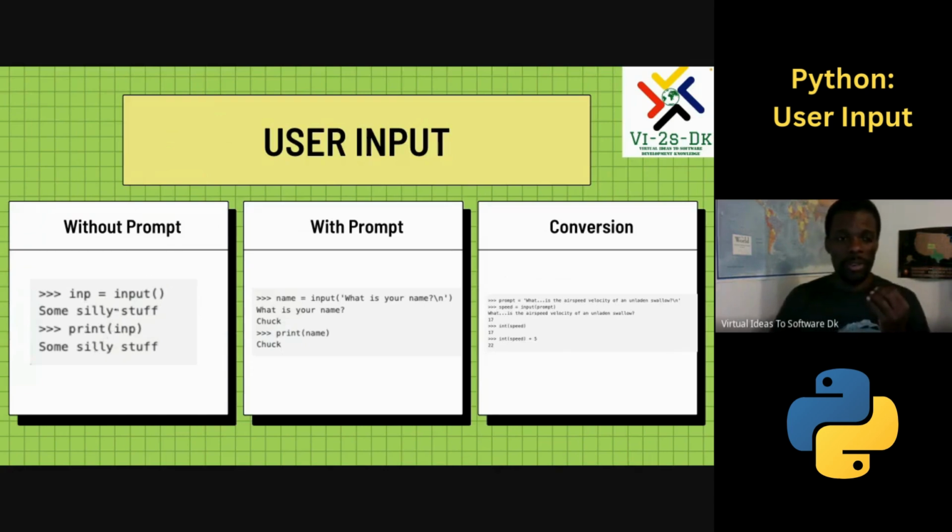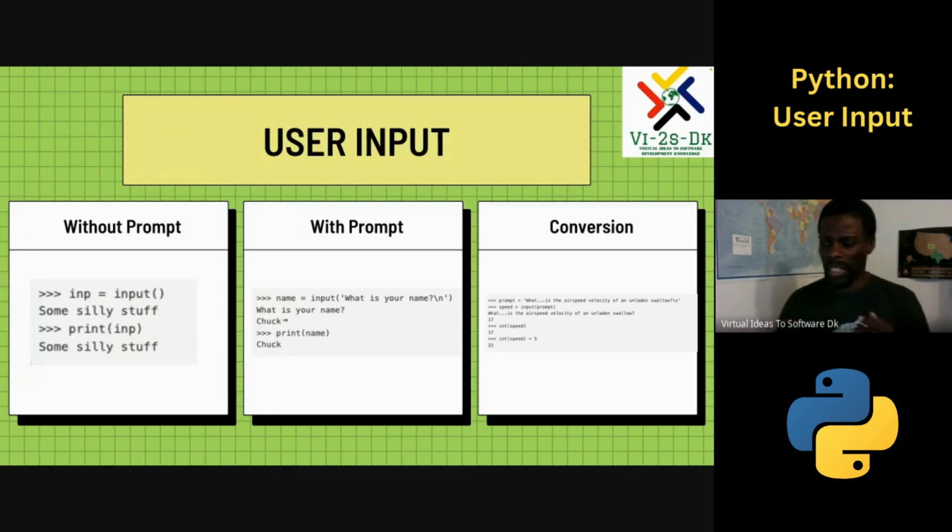But it is better for you to give a prompt. A prompt, again, is some kind of question that you're asking the user. You're directing the user, prompting them, like enter your name or enter your age or enter your date of birth. Whatever they enter, in this case, you're asking for a name. That name gets entered and gets saved in this variable called name. They have entered their name, Chuck. Now you print the name, it prints out Chuck. So now our program is becoming more interactive, okay?